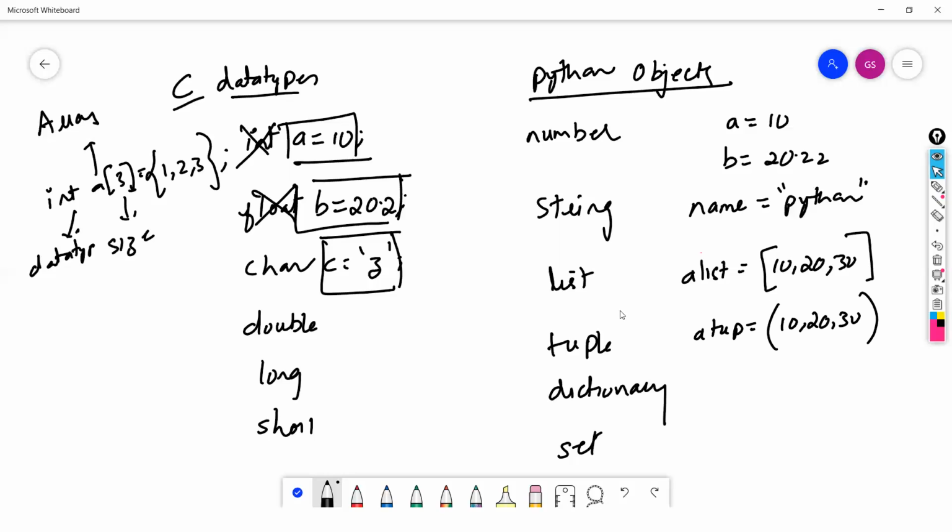I'll be talking about each and every object in detail, guys. I have a separate session for each object: a separate session on the string, on the list, on the tuple, dictionary, and the set. You might have a question: what is the need for the tuple if we already have the list? I'll talk about the difference. This session is just to make you understand all the different objects.